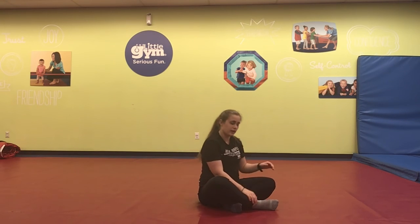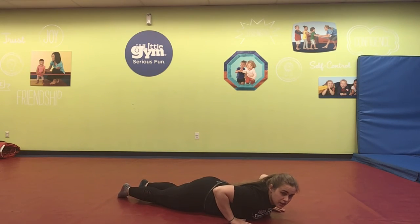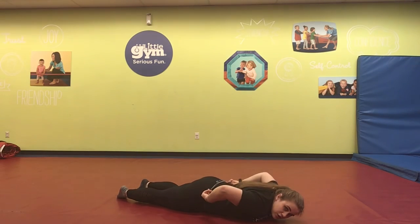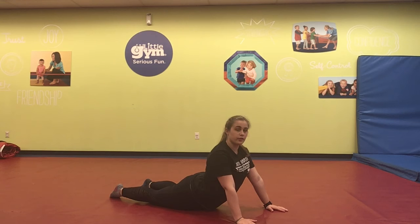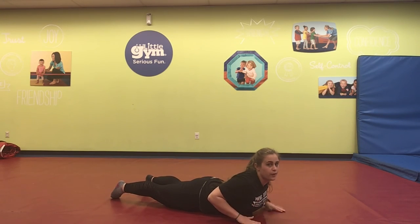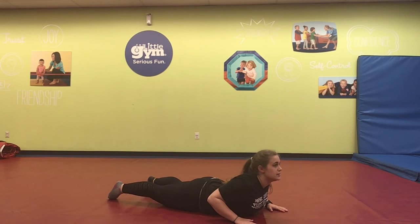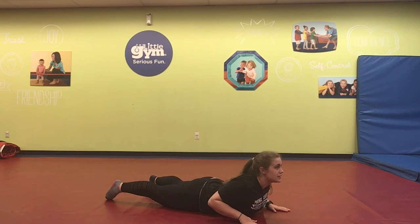Let's go ahead and do some back stretches now — we're going to be doing some cobras and some back bends. I hope you're ready. So we're going to start out with the cobra stretch. The cobra stretch is when you're not pushing with your hands — you're stretching with your back, just leaning up as far as your back can go. You can put your hands down for balance, but you're not pushing with your arms. You're just lifting as high as you can without using your arms. You should be able to pick your arms up with no problem and not move your back at all. Hold for 20 seconds.